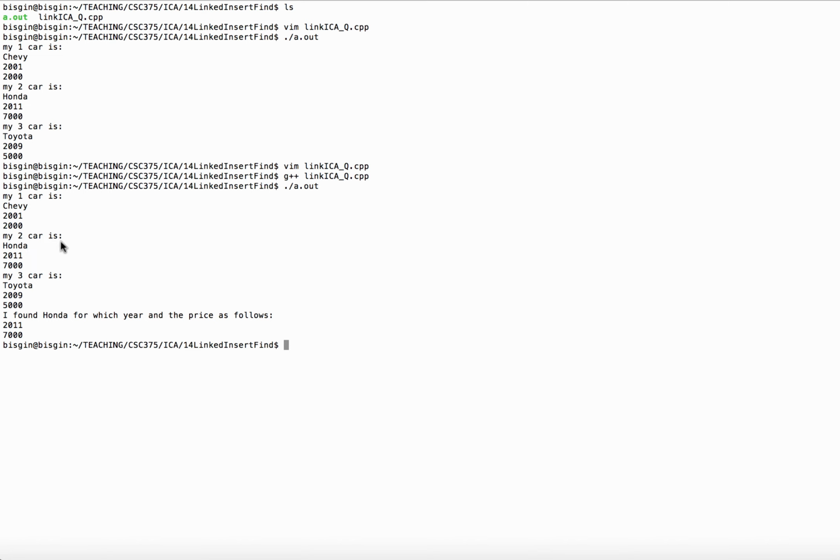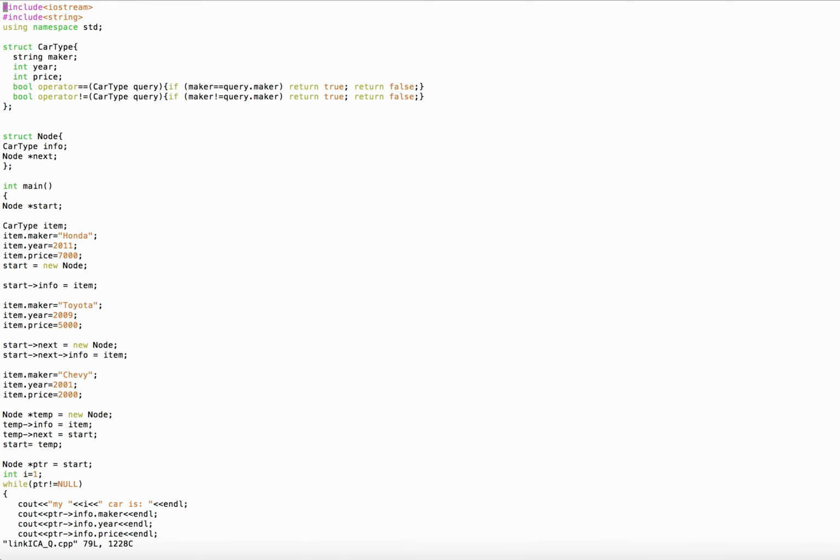But later on I made a couple of changes inside the code, and probably in the main program nobody knows about Honda yet. Okay, in order to find out if Honda is in my list, I wrote a find function basically. That is how you would design a find function.